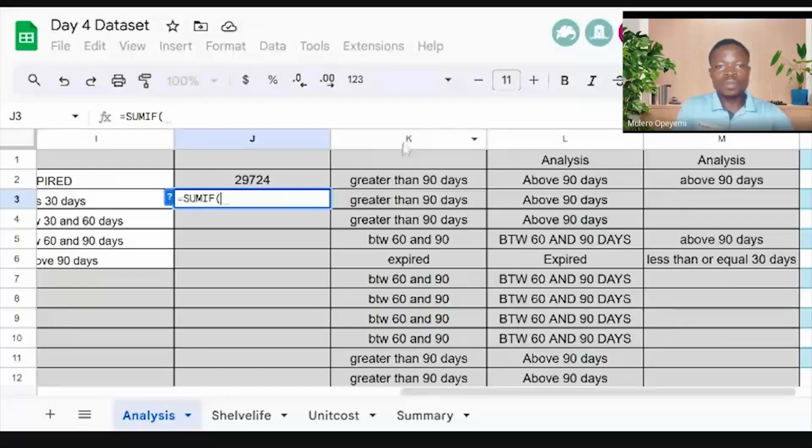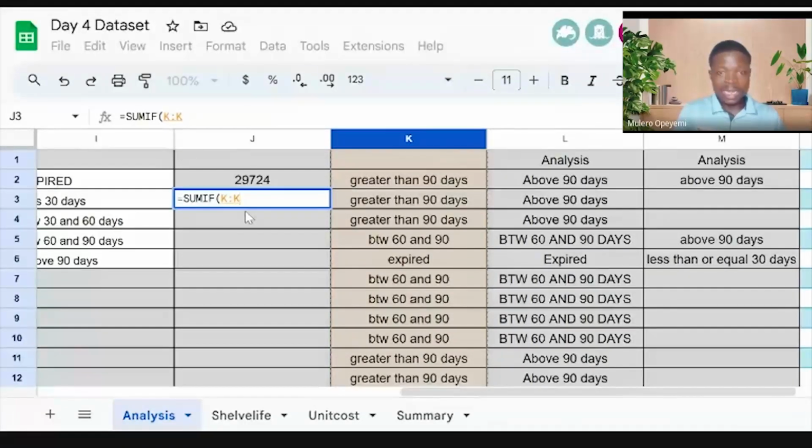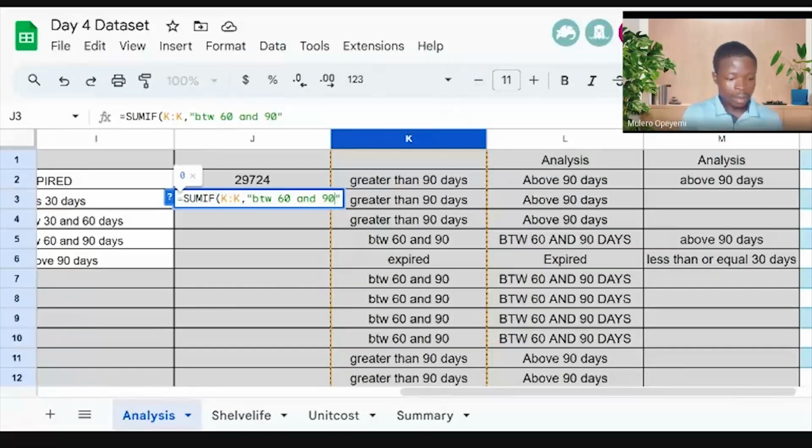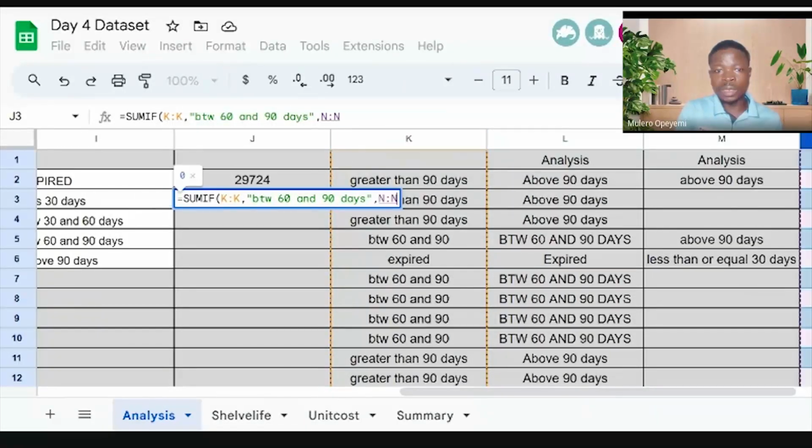Now, SUMIF, that's the column where we have the condition. That's the range. What are you looking for? The ones that are between 60 and 90 days. Then what do you want to sum? You want to sum the quantity. Then we'll close the bracket.